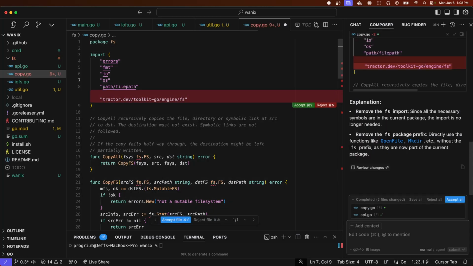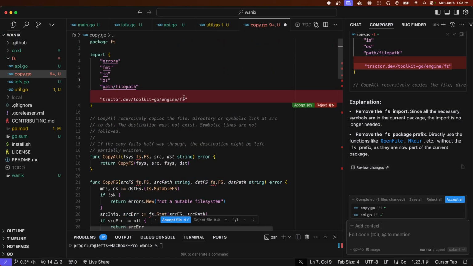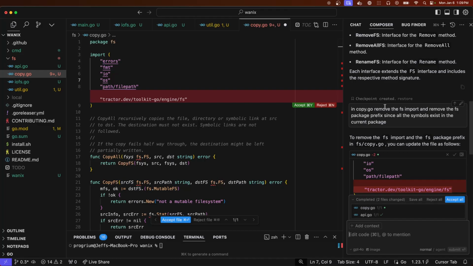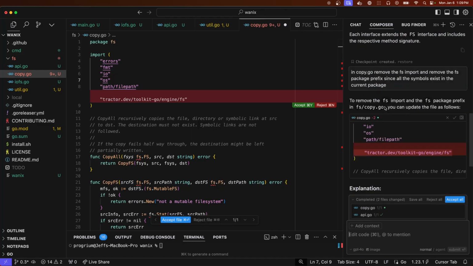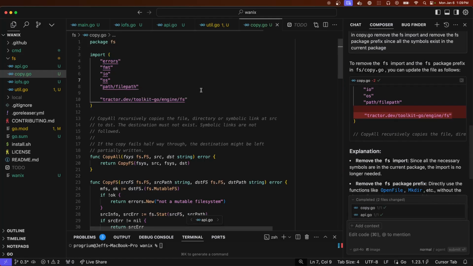What? No. No. What did it do? Anything? All it did was that. Okay, well, I didn't even do that. And it added it back because we have all these, it's auto importing them. So I'll just remove these.